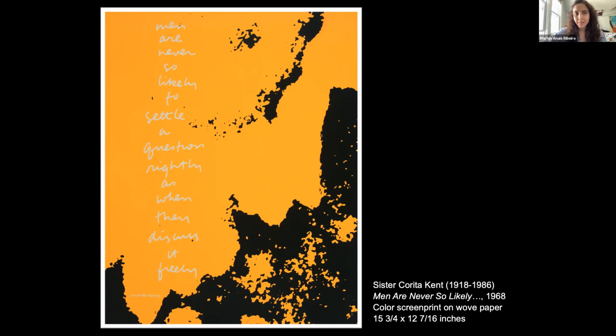Within the serigraph version we have on display at the museum, the white cursive words, "Men are never so likely to answer a question rightly as when they discuss it freely," descend the flat orange background of the silkscreen print. A layer of black paint sits atop the orange, encroaching on the words written in Kent's script and giving the impression of a burned-through celluloid photograph. Although the work is comprised mostly of abstract color blocks, Kent roots this work in the concrete world through her appropriation of British Whig politician Thomas Macaulay's words. The 19th century liberal imperialist's gentle platitude becomes a passage through which Kent invites us to engage with tangible political principles.